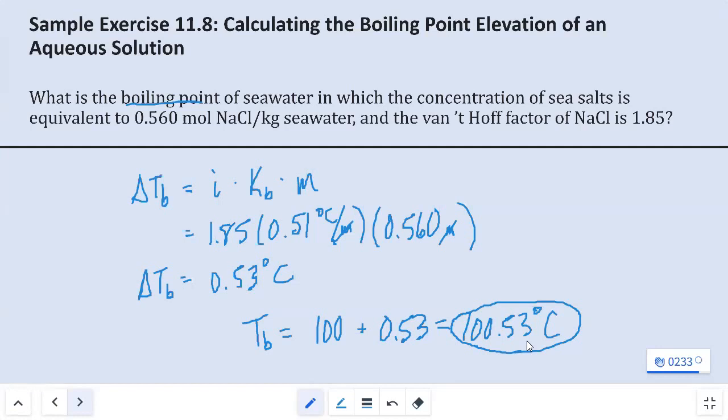And I will tell you, this is going to be the most common mistake in that chapter 11 quiz. It won't be the most missed question. The most missed question will be the conversion between molarity and molality. It always is. But in terms of which mistake was the dumbest that we could have prevented, this would be it right here. Same thing for freezing point. If you don't subtract that freezing point depression from the normal freezing point, you haven't done the full problem. All right, any questions with this example?